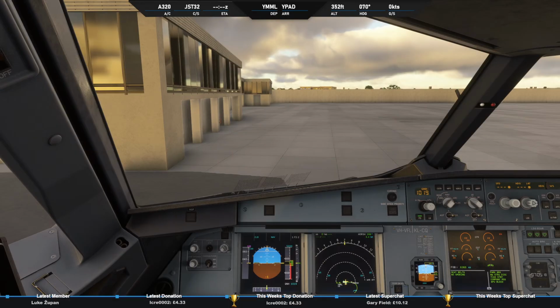Well, I thought it'd hopefully let me go, but never mind, I think I've got to do this. Who am I talking to? Delivery. It's all different here. Melbourne delivery, hello, it's Jetstar 3-2. We've copied PDC on the Pedney 1 departure, squawking 4226, and requesting push and start. Jetstar 3-2, could I just get a bay number, please? That's an excellent question, stand by.